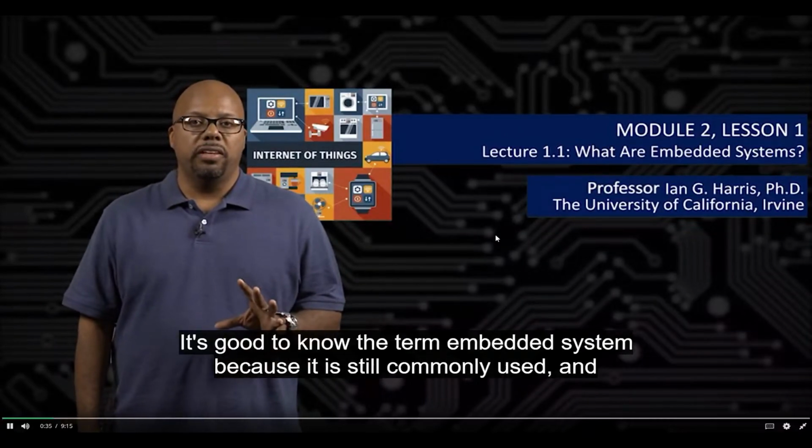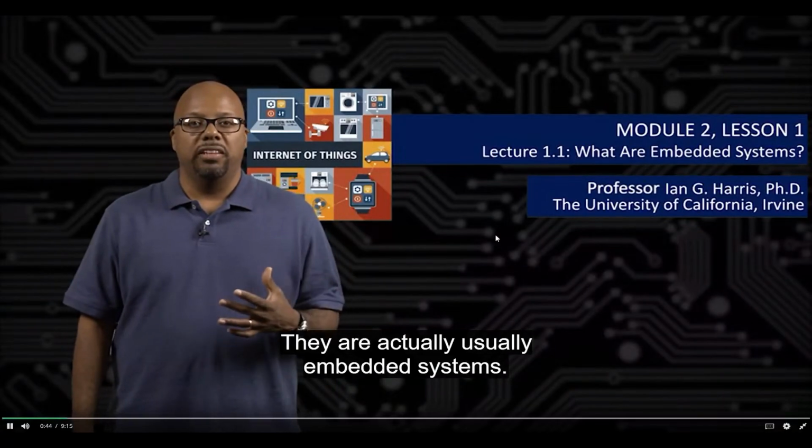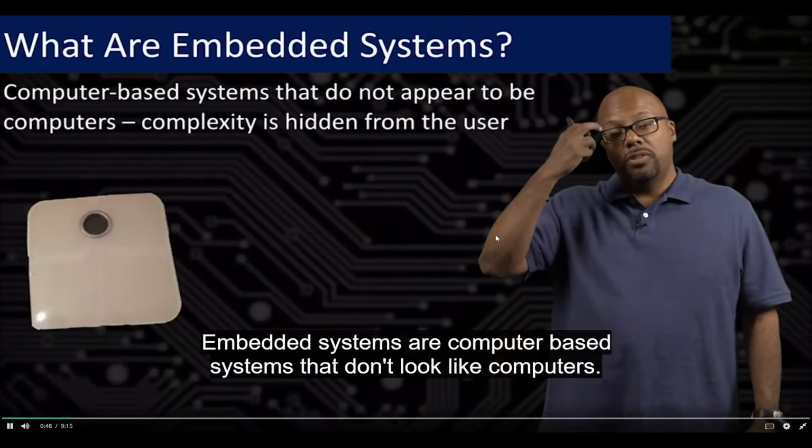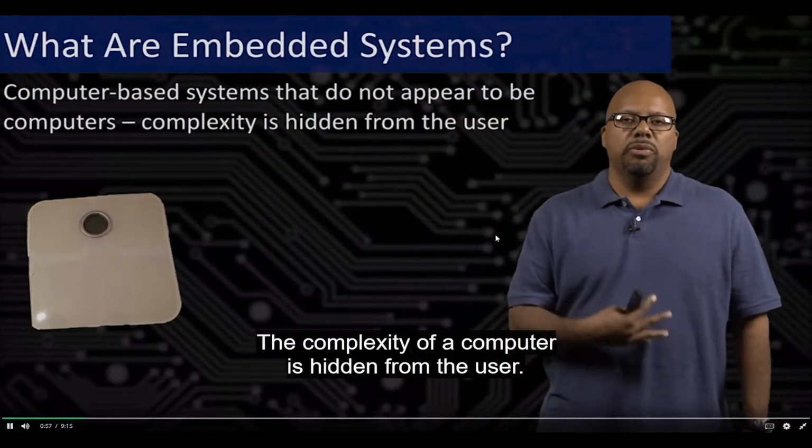It's good to know the term embedded system because it's still commonly used, and what we're building are typically embedded systems. We'll talk about building later in class. They're usually embedded systems. So what are embedded systems? Embedded systems are computer-based systems that don't look like computers. Okay, that's my simple definition. The complexity of a computer is hidden from the user.